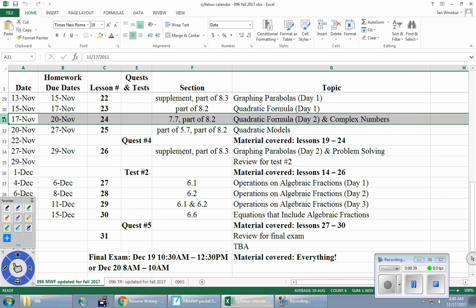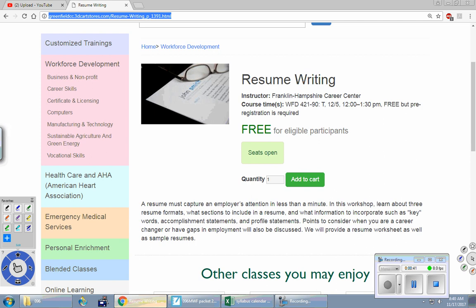Okay. One quick announcement that has nothing to do with our particular class, but coming up on December 5th here at GCC, there it is. There is a free resume writing workshop. That's a Tuesday, 12 to 1:30. It looks good. It's free, but you do have to pre-register. Some outside group is coming onto GCC's campus to help our students write or update their resumes. So the URL for this page is kind of long, so I have made a tiny URL right here. Write it down or take a photo of it. This will direct you right to this page. Any questions on that?